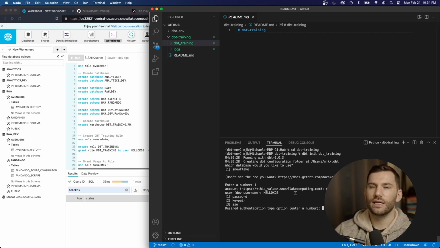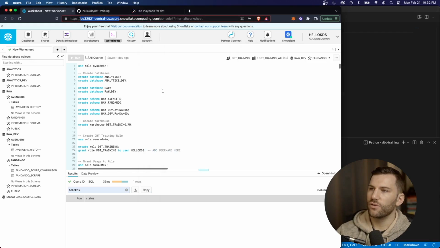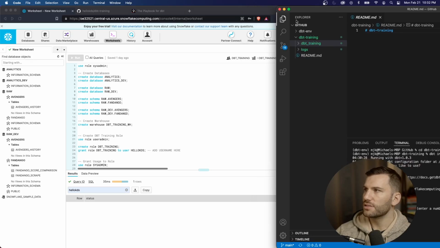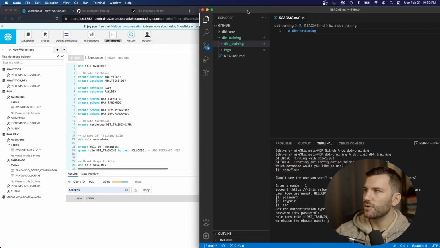There's a few different ways that you can connect to Snowflake, and therefore DBT allows you to connect each of these ways. One is a password. You can create a key pair or do SSO, single sign-on. For our case, we're just going to keep it simple and do passwords. So we'll push 1. Now you need to enter your password. Role. In our case, we created the DBT Training role for this purpose. And you can see here it says dev role because it's the development role that you would use, but we made DBT Training. What's the warehouse? DBT Training Warehouse, WH, is what we created.